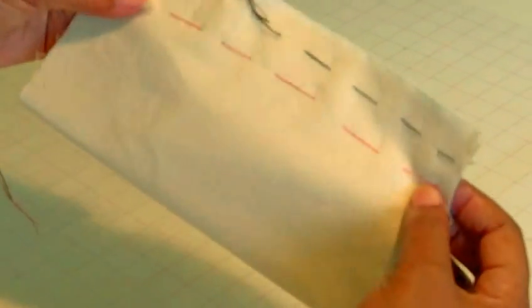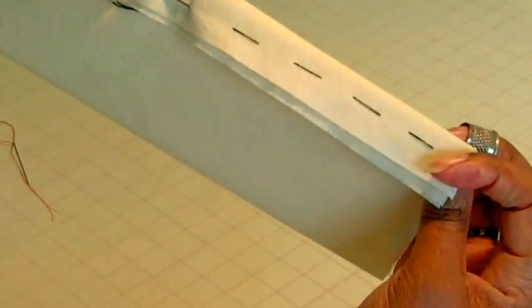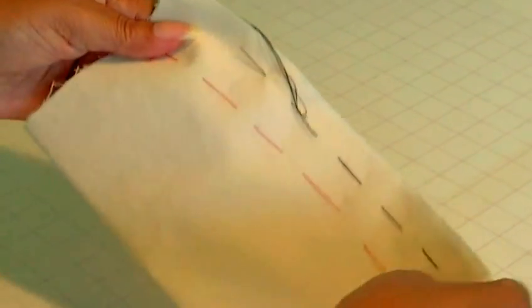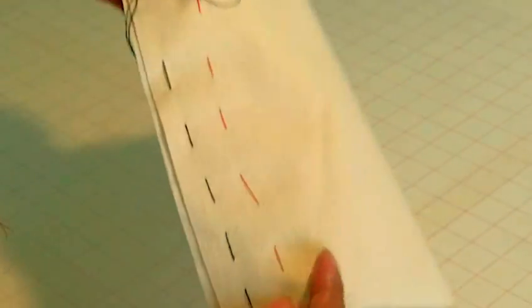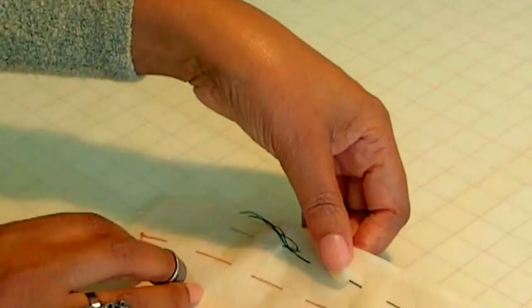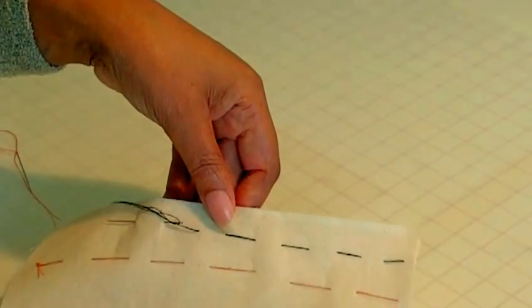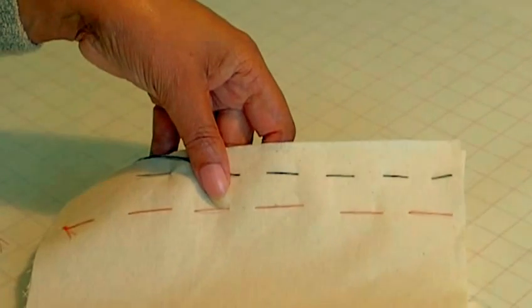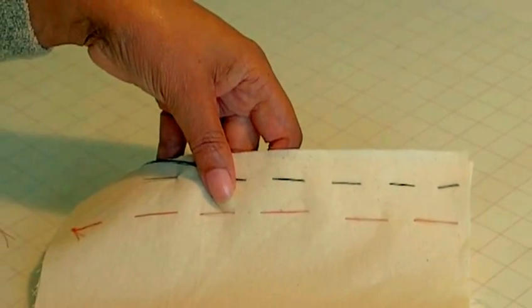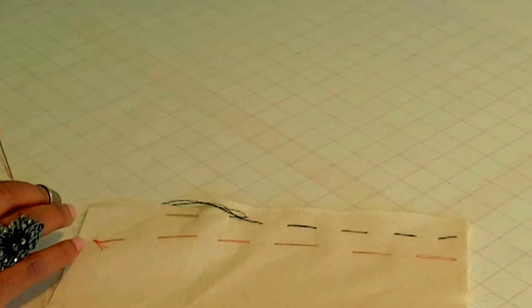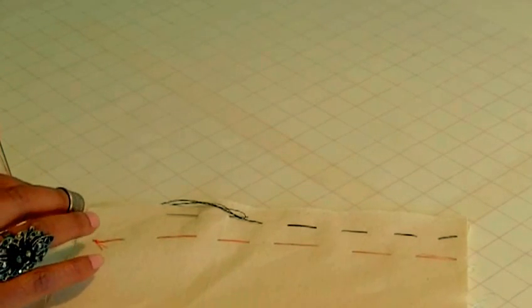So those are two basting stitches. You've got the even one which is even on the other side, and you've got the uneven one where it's larger on the upper side and underneath it's slightly smaller. The first one you use when you're actually fitting a garment because it's stronger and smaller. The large one is if you're making any markings on any of your fabrics. I'm Colleen G Lee, I look forward to seeing you in my next video, and happy sewing.